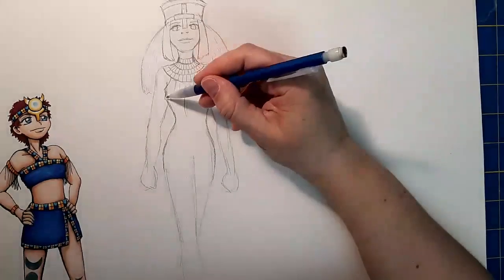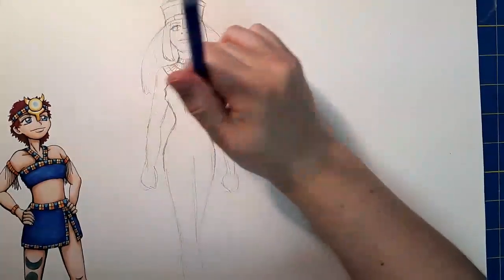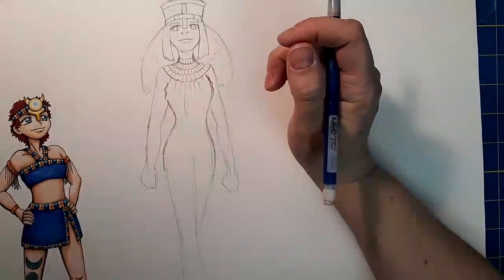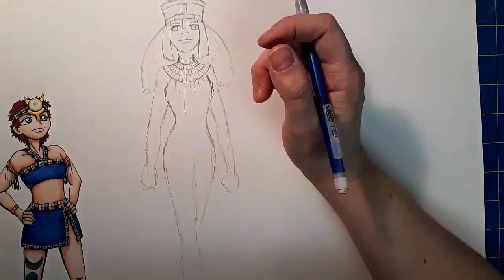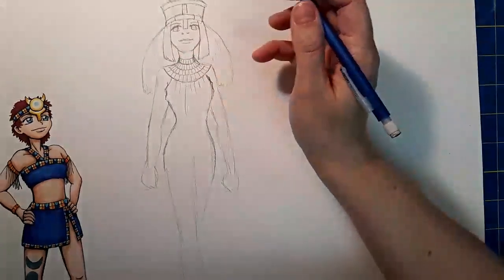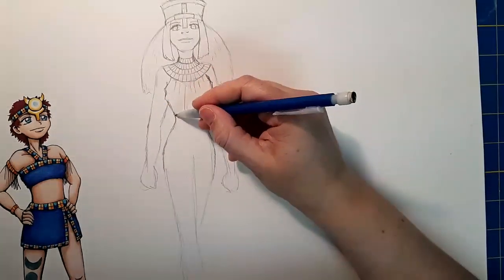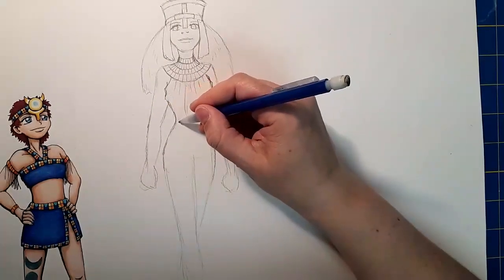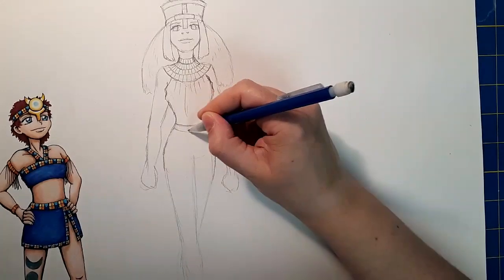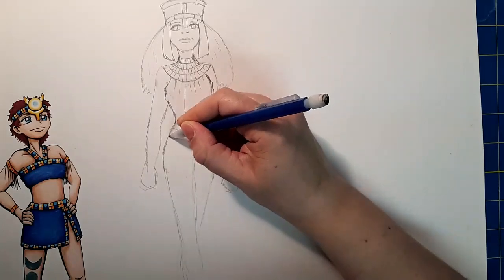Now, all the girls up till now have had sort of a little crop top kind of going, showing off some stomach. And that allowed for, especially adding in that very important fringe type element. So, still have to find a way to get the fringe in there. You could probably add it around the collar. That might be the best place to put it, at the moment anyway. But let's also give her a belt. And let's have that mimic her collar a little bit.